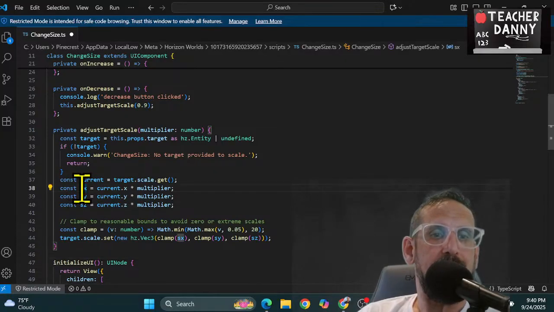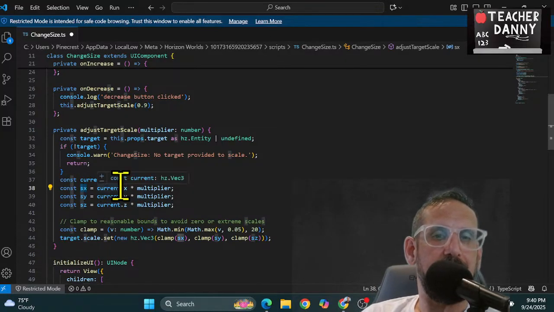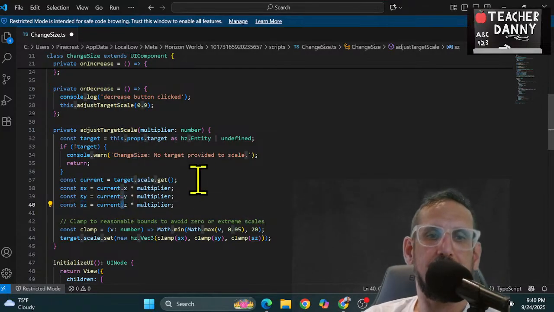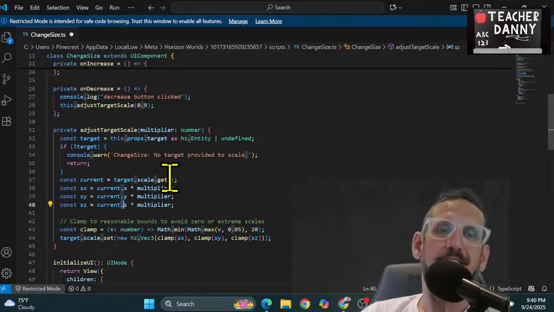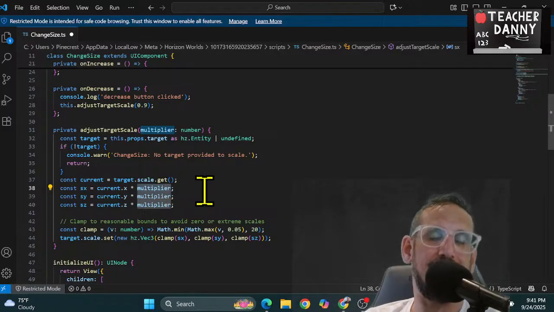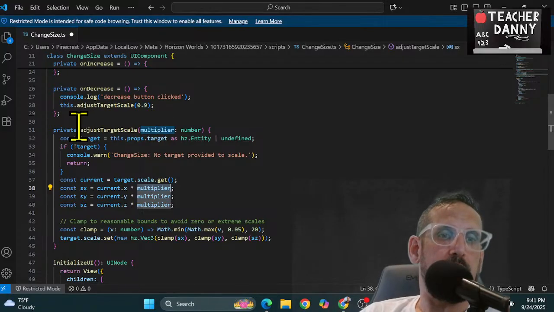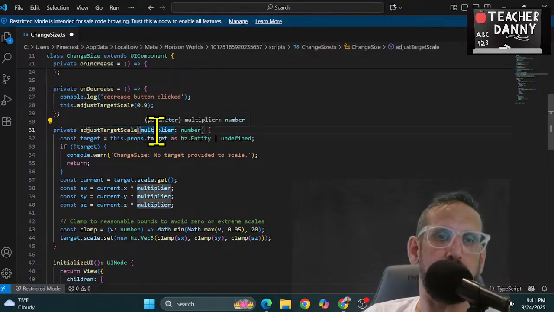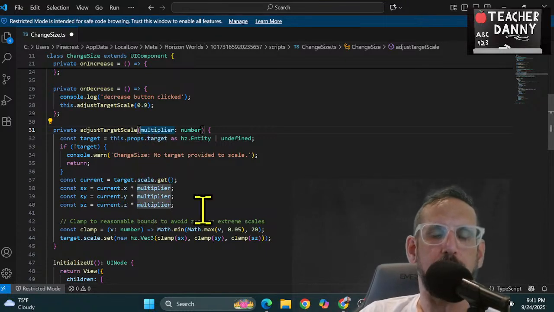So basically, SX stands for the scale of the X. That's probably why they decided to use SX. SY is the scale of the Y. SZ is just the Z. Not the scale of the Z, but the Z of the scale. And then it's times the multiplier. Well, we haven't seen that word multiplier in a minute. But remember we said when they call the function, it has to pass with a number. And whatever that number is, multiplier is representing that number. So whatever we're saying to do with that number, we'll do it where it says multiplier. So all of these will get multiplied times multiplier.